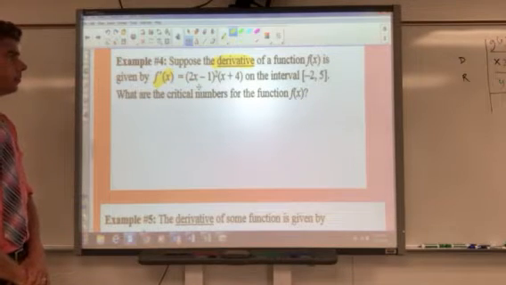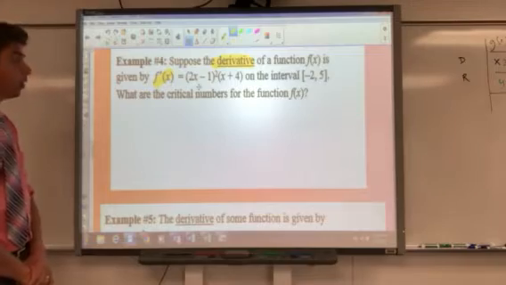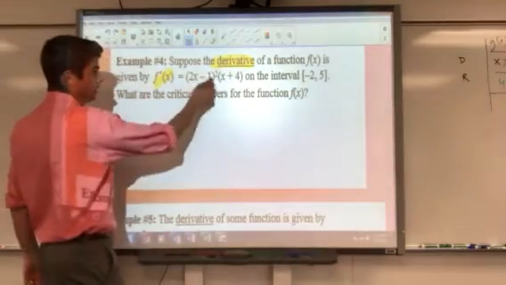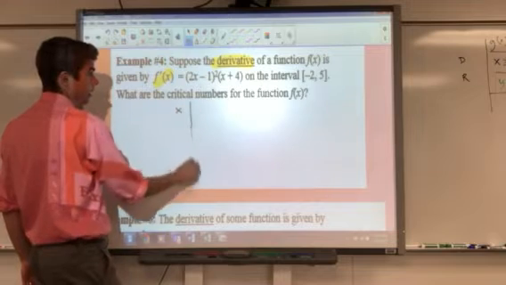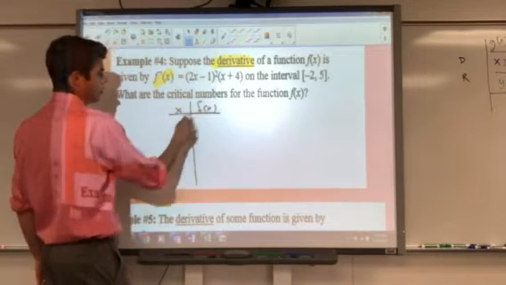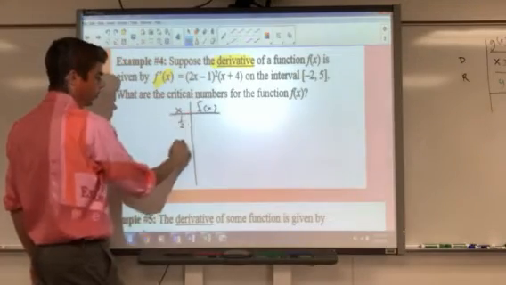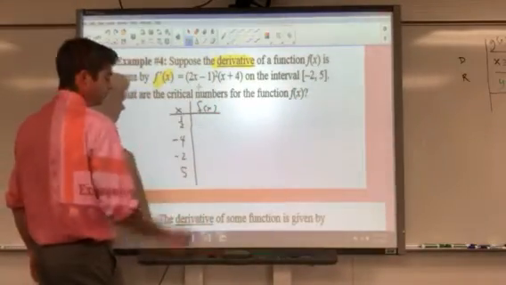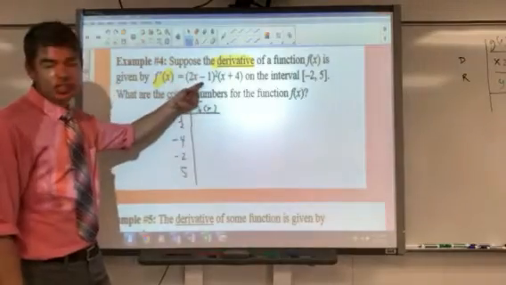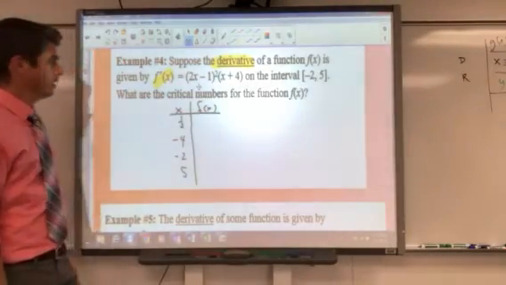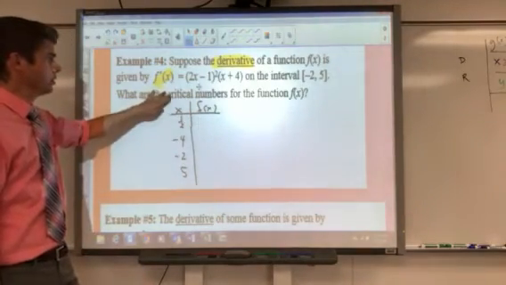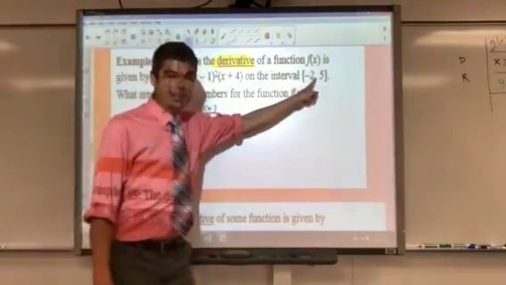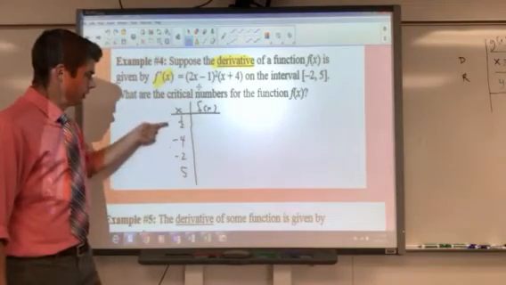What are the critical numbers? So, critical numbers, anytime the derivative is 0 or undefined. Well, this derivative is never undefined, but in terms of when is it 0, it's 0 at 1/2 and at -4, but then we also realize that the endpoints are also critical, -2 and 5. Now we don't know what this function is, so we can't really put their values here, but in terms of what their y values are, critical numbers are just referring to the x components, okay? But here's where I'm tricking you, because this interval, -2 to 5, but guess what?